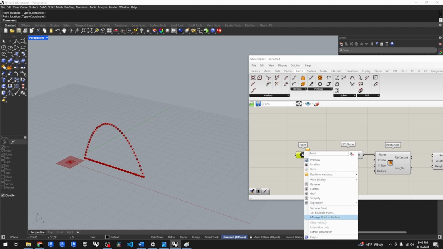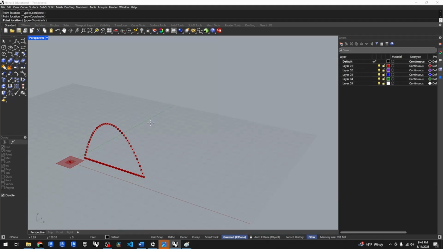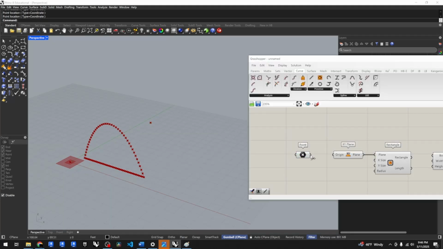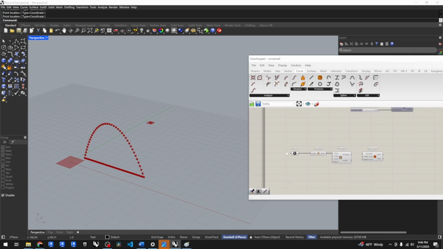Then I will right click on this and set one point, and I can bring that in for my origin.